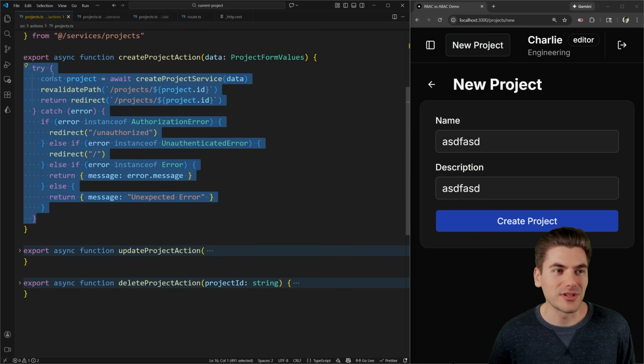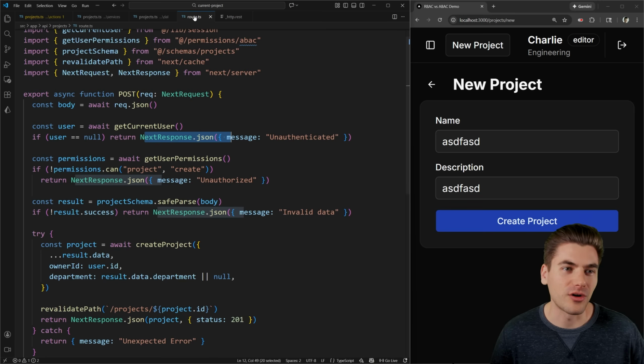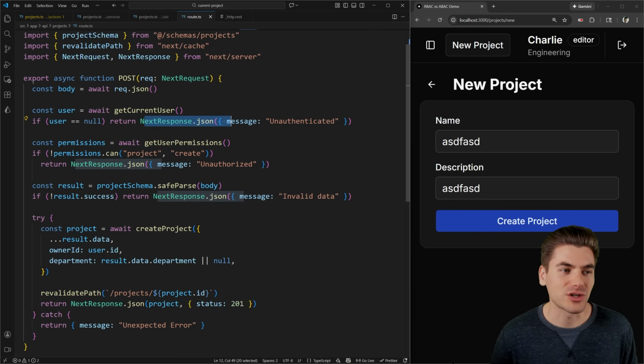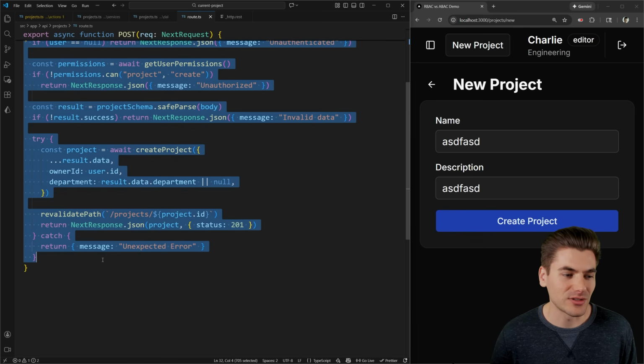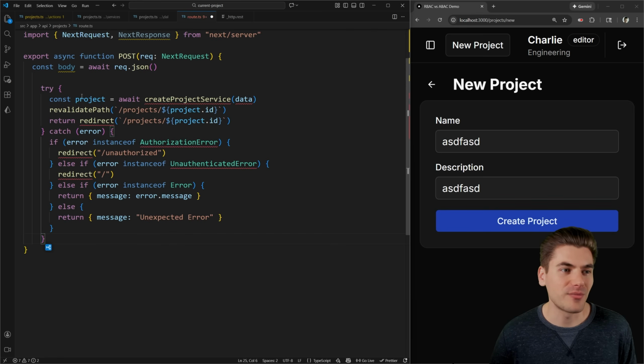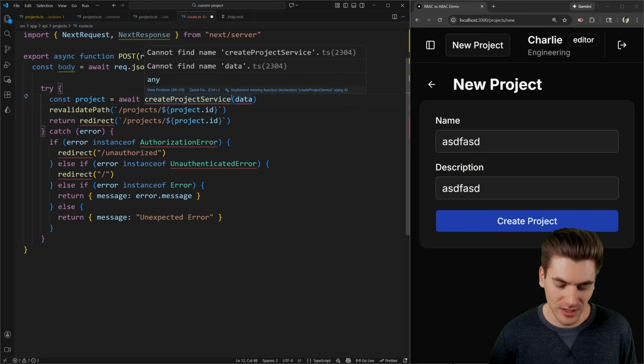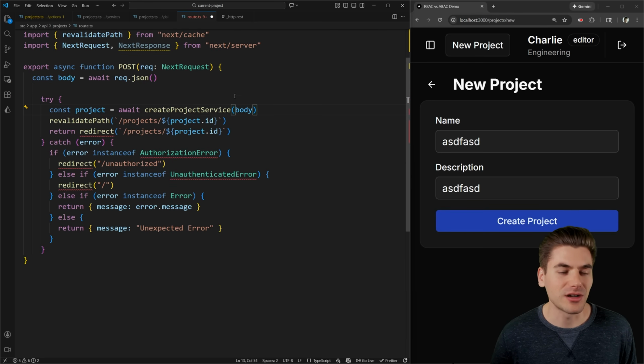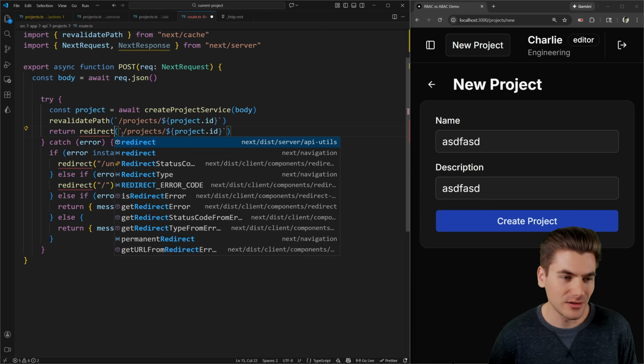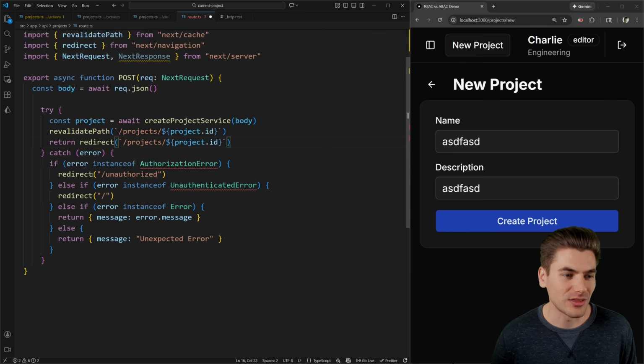And the great thing about this is this code can be used both in our API route as well as in our actual action. So let's come into this particular section here. I'm going to take all the code that we have, paste this down. All I want to do is make sure I import the functions we're using and replace our data with our body, just like that. We'll come in here with our redirect, get those in place, and we'll make sure we get our errors imported as well.